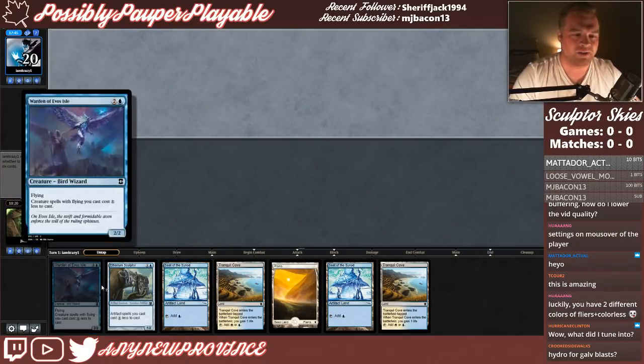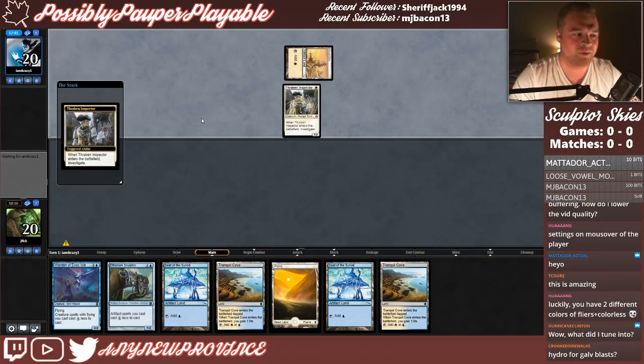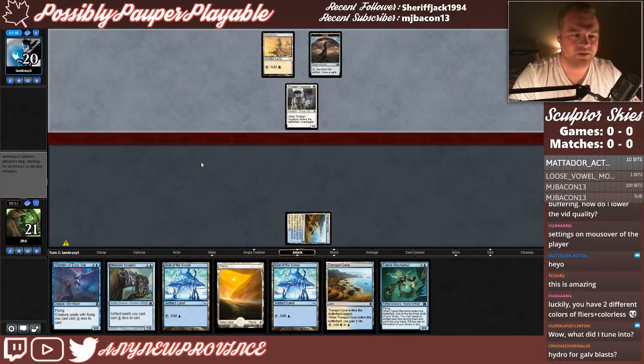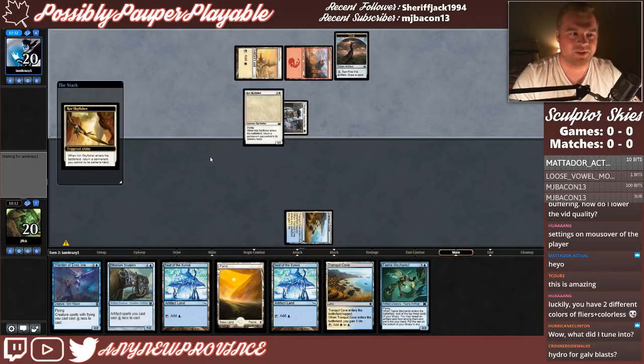Ooh, all right, so we've got an Accelerant start. Now we just have to hope to draw into our expensive stuff. The typical kind of ramp deck problem. Opponent on turn one, Thraven Inspector. A lot faster. All right, well, we have stuff to ramp into. Let's see if they have infinite removal for our Accelerants. Stuck on one land. Maybe they're stuck on one land? Nah. It was a Bamboozle.